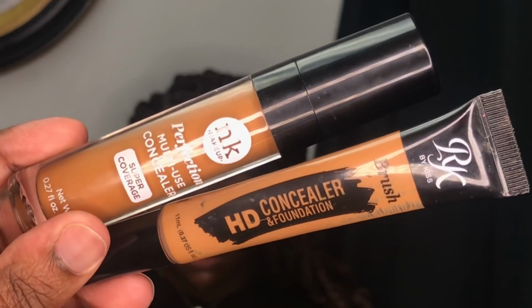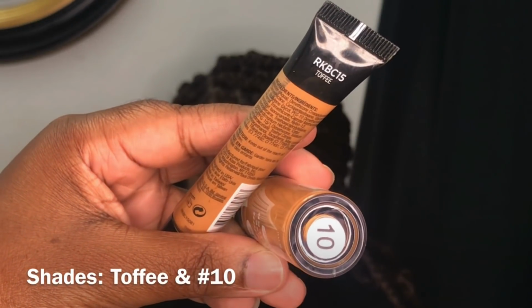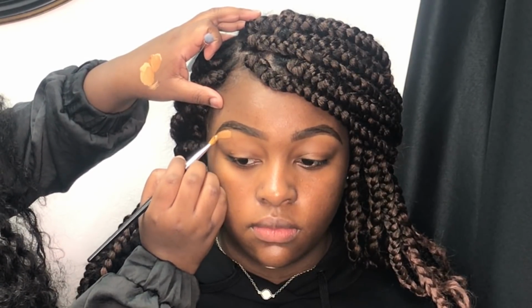To clean up her brows, I'm going to be using my Nicka K concealer and my RK by Kiss concealer. Shade names are on the screen. First, I'm going to be going in with my RK by Kiss concealer because it's lighter. And I'm going to be using this to clean up underneath her eyebrows.